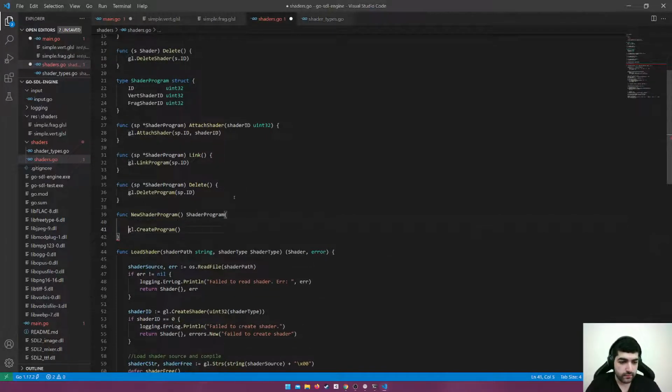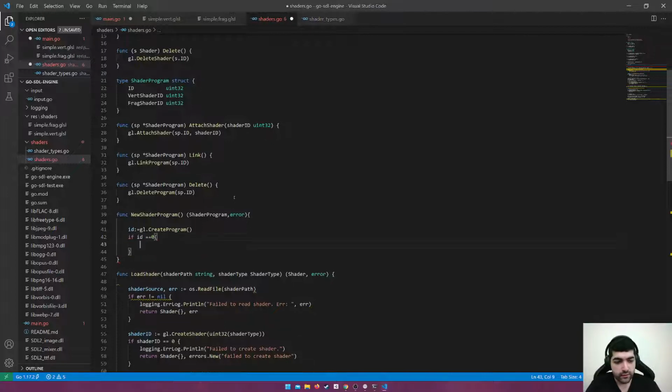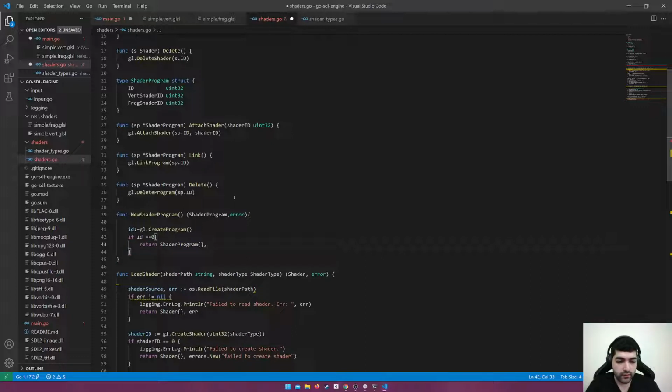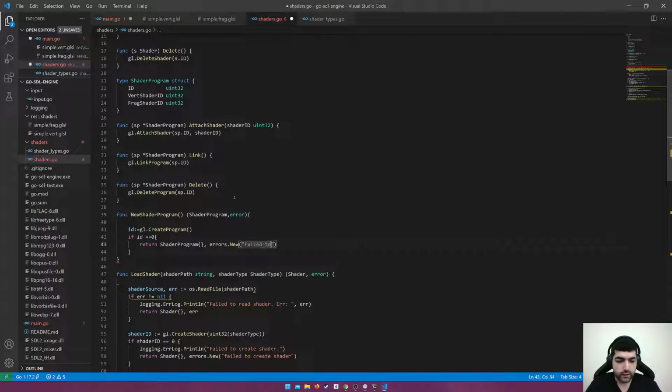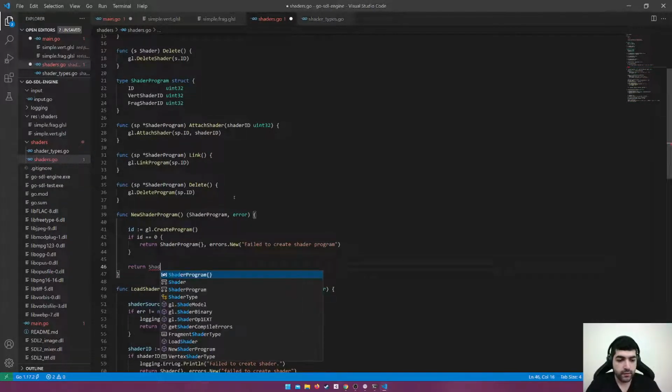Yeah, we get the ID. And if ID, I mean, we do need an error actually, just in case it fails. Most cases shouldn't, so let's just be safe. If this is the case, then just return an empty one and do an errors.new fail to create shader program. There we go. Otherwise, we can just return a shader program.